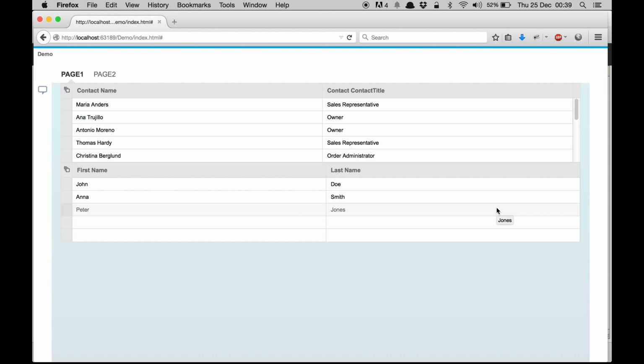So that was all about the OData service and how to use it using a JSON model. In the next demo, we are going to create a small form, and when we submit that form, it is going to add the record inside this table. Thanks for watching. If you have any comments or there is a section that you've not understood, drop me a comment and I'll try to explain that in the next video.